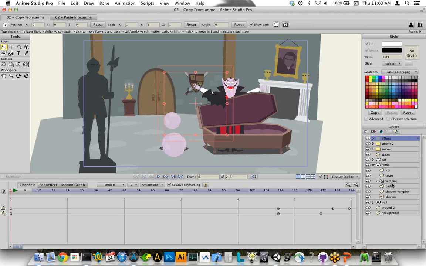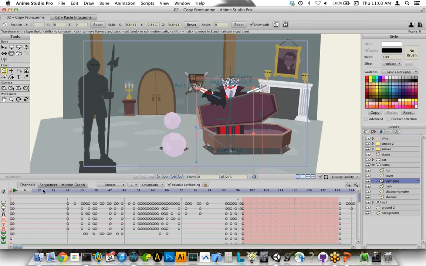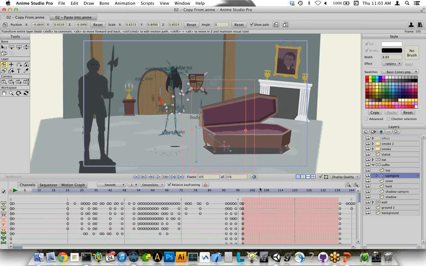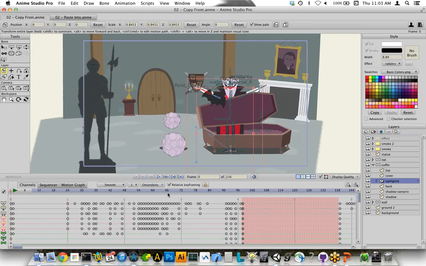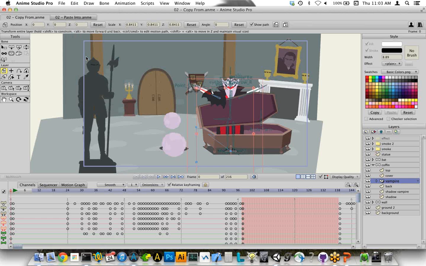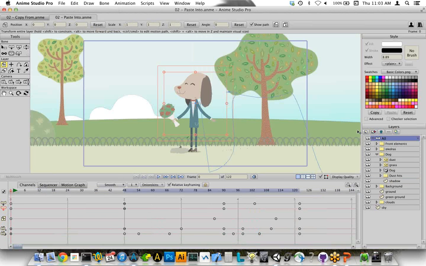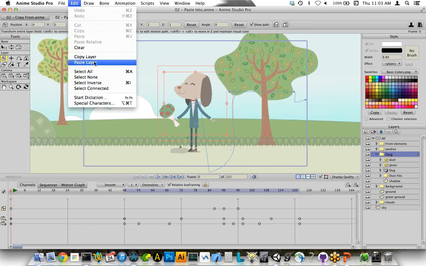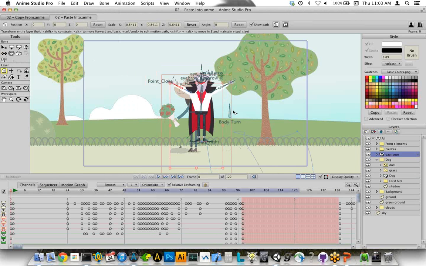You can select a layer. So here we have the vampire, and he's animated, and he jumps out of his coffin and poofs into a bat. So I can select him in the Layers panel, say Edit, Copy Layer, and then I can go to another document or somewhere else in the same document, and I can just say Paste Layer and put the vampire in here with our other characters.